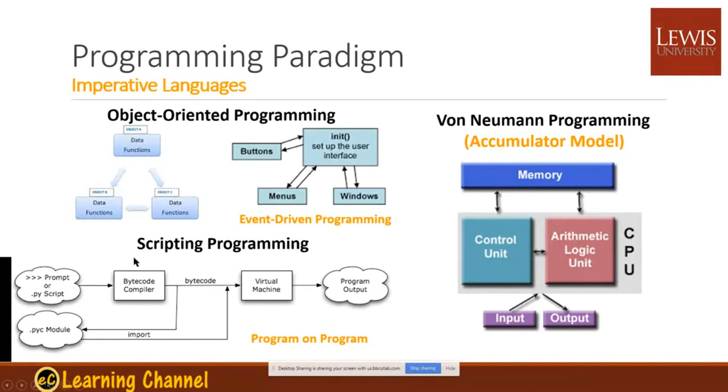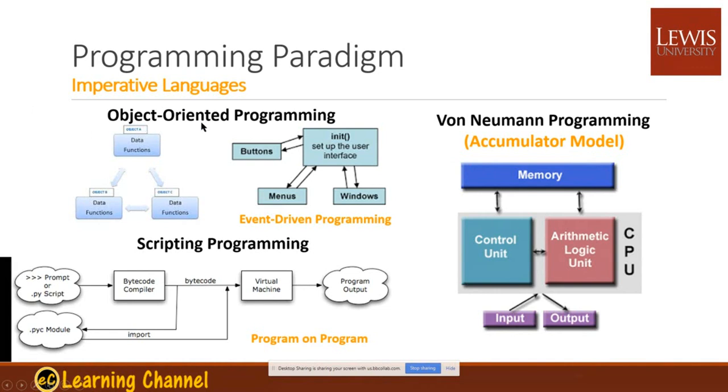And this model can also be put into another paradigm called scripting programming. The basic language structure is the same, but scripting programming processes the statements one by one. So it can have temporary or intermediate code, bytecode. And it can also have virtual machine type of things. But this is maybe on top of the von Neumann model, and maybe side by side there is a separate program called an interpreter to help you interpret it. So this is another model, but the language itself is similar to the von Neumann model.